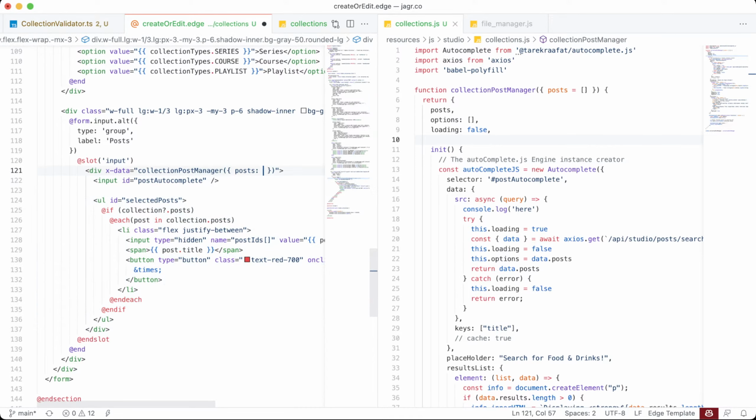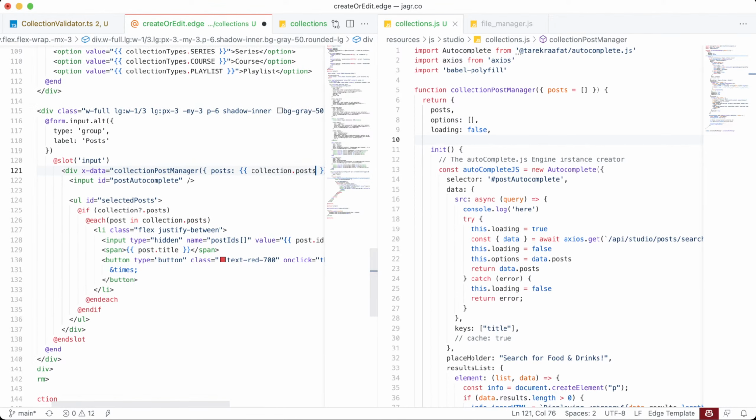And then this would be from Edge as collection.posts. And then I think we need to stringify that as well.